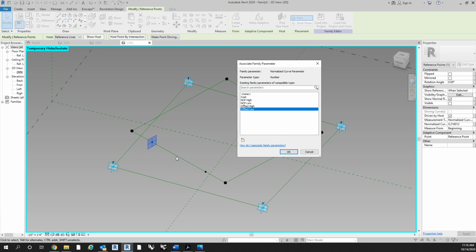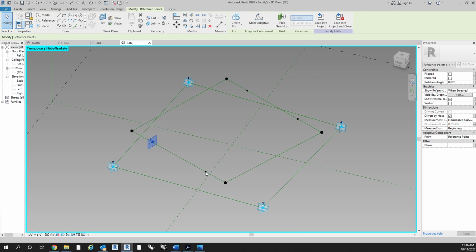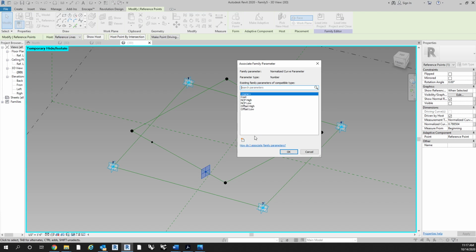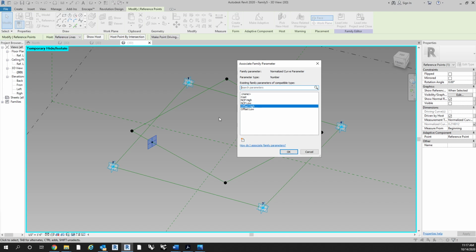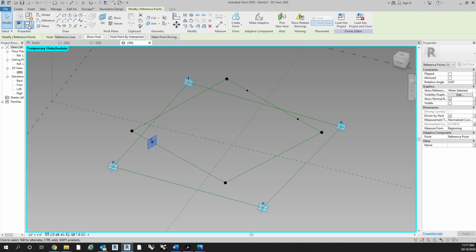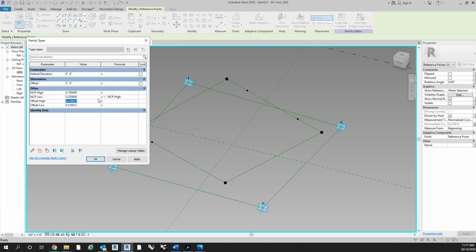So this is the low one, so offset low, offset high. Let's go back in and do the same thing: 1 minus offset high, so that they are reactive to each other. All right, press OK.